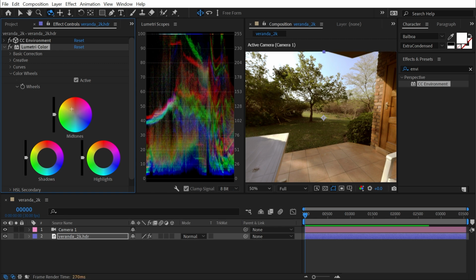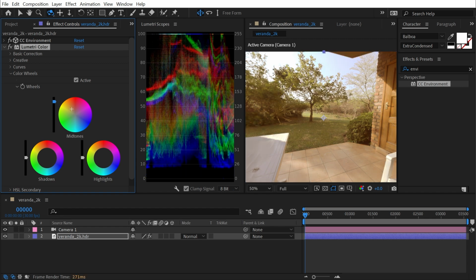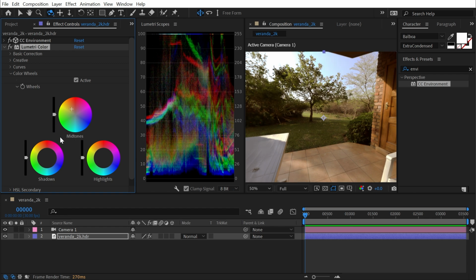This slider on the left-hand side adjusts the brightness range for the midtones. So if I increase this really high, everything in the midtones will get much brighter. If I drag it down low, it's gonna bring those midtones down darker. I like them where they were, so I'm gonna double click on that to reset it. Then I can do the same thing for the shadows.